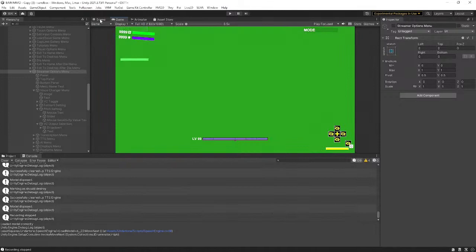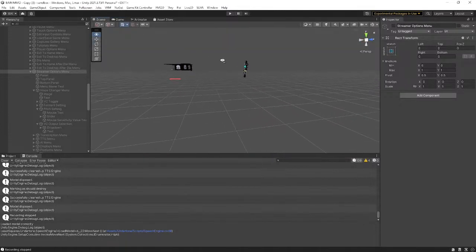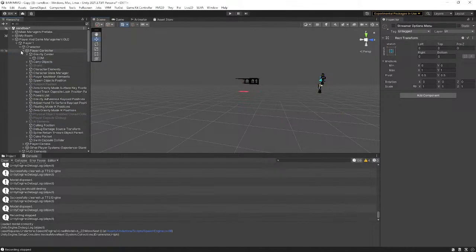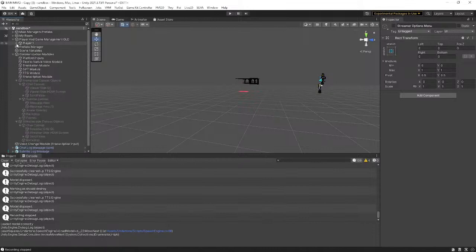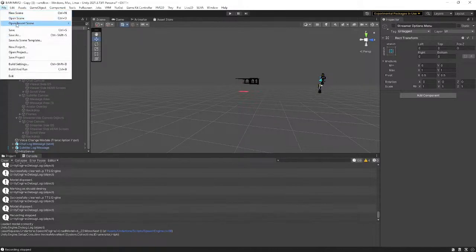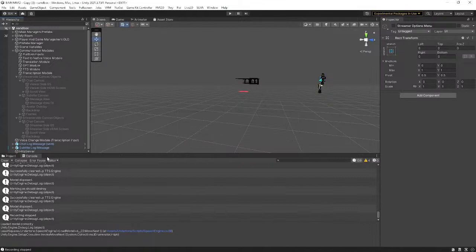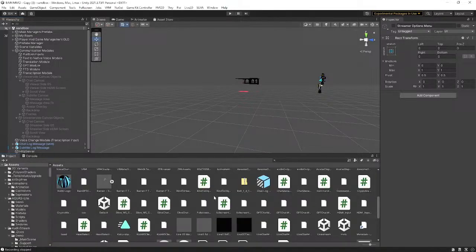Okay, what I'm going to do is duplicate the sandbox item here.